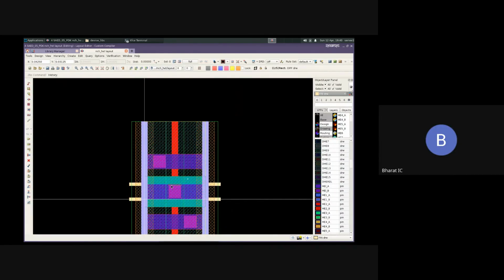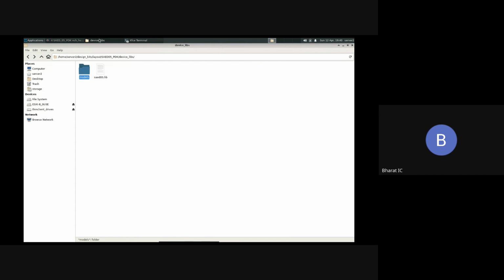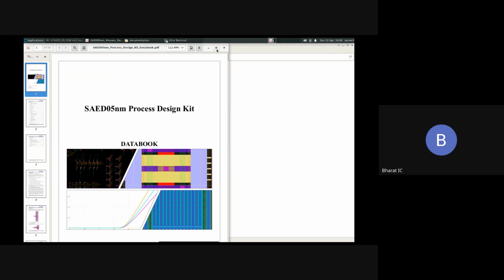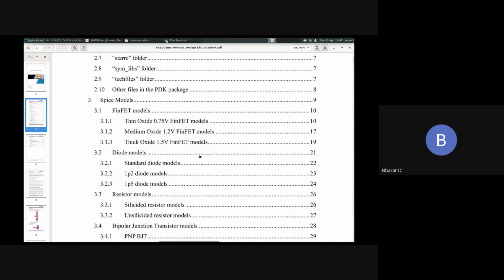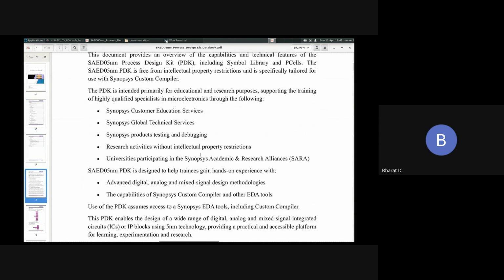See, till 5 nanometer, this technology is there, which is a win-win situation for all candidates. You can see here how the technology works, what layers are available, and everything you will get to know in this one. Let me check if there is any design rule manual or not. Yes, there is a process data book for 5 nanometer. Very good. In this data book, you can get all the information of the devices, the models, and all the technology understanding of the 5 nanometer.